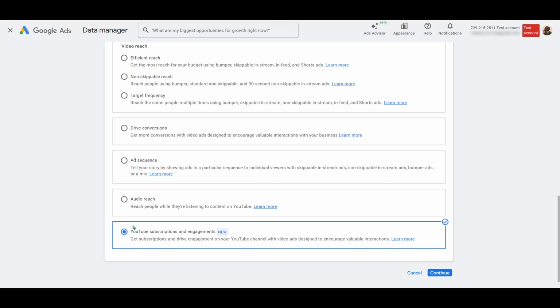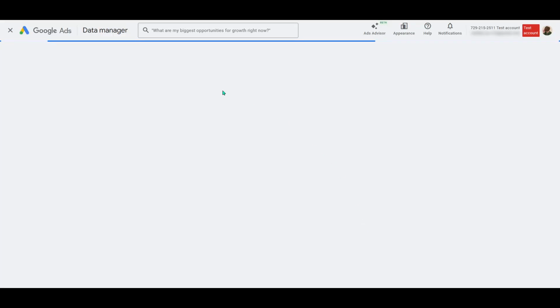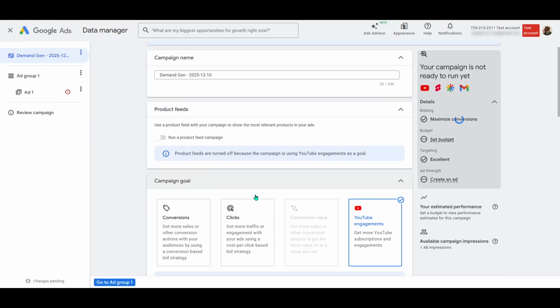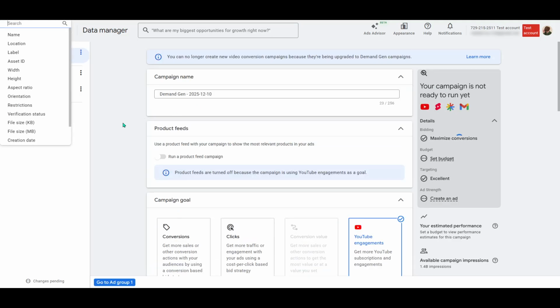As you select your video, preview how it will appear as an ad to make sure the opening seconds are attention-grabbing, your audio is clear, and your message is easy to understand without relying too much on on-screen text. Keep your title and thumbnail consistent with the ad's message so viewers know what to expect when they click through to your channel. During the creation flow, Google Ads will guide you through the rest of the setup.